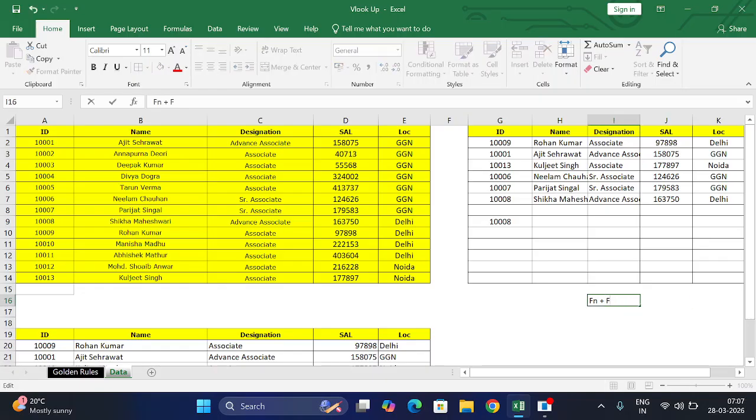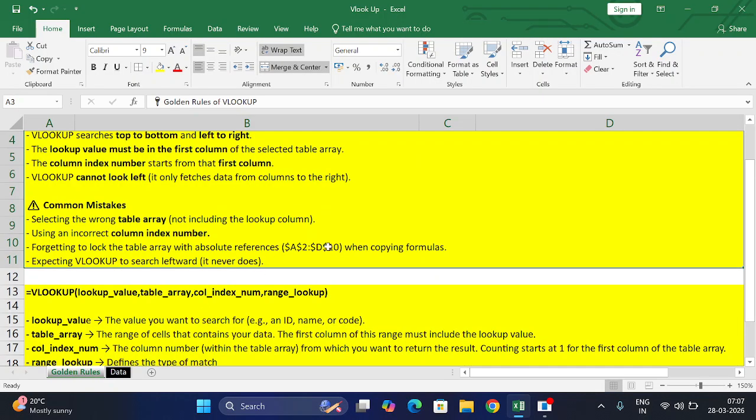This is required for freezing. In some laptops only F4 is required if the Fn key is not there. So freezing is very important in VLOOKUP, right? And expecting VLOOKUP to search leftward, which I have already explained.